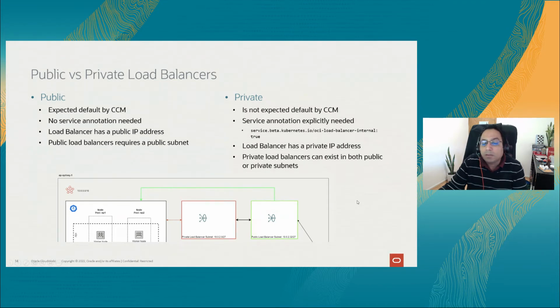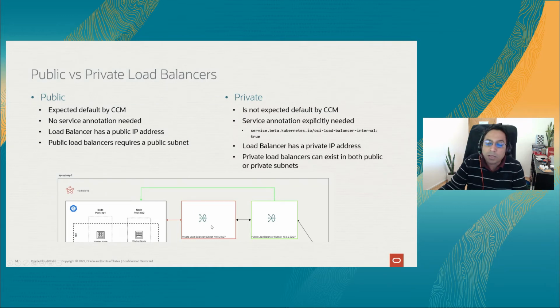A private load balancer in OCI can exist in both a public and a private subnet. In the OKE module that we maintain on GitHub, instead of giving the users the choice or making this confusing, we make it explicit rather.